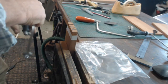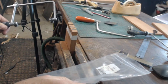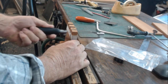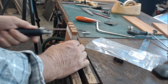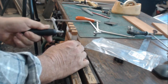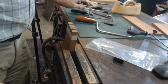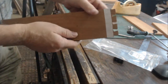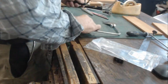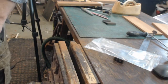See if you can get hold of one of those. That's a, is it? Pegasus adjustable SMSA frame. There you go. But they really are nice. What I'll do is I'll leave that in there because I'll show you how to clean that up. So there's the rough cut dovetails. Move that all out the way. Got any water in there, that's good.